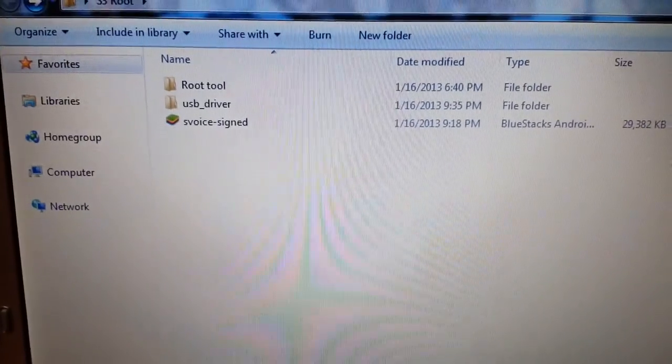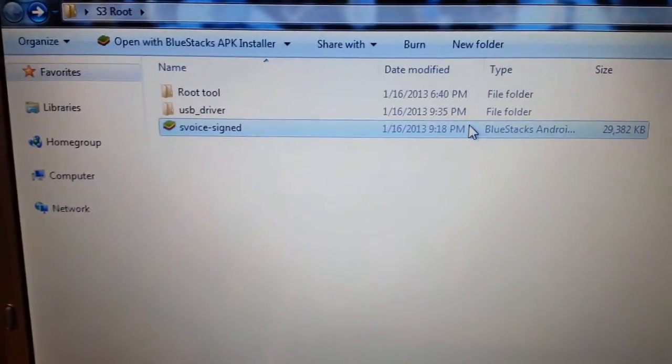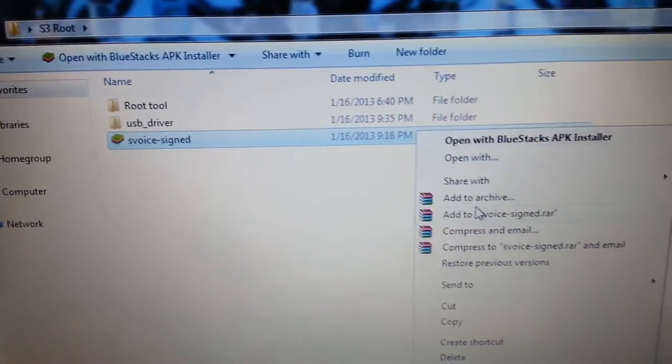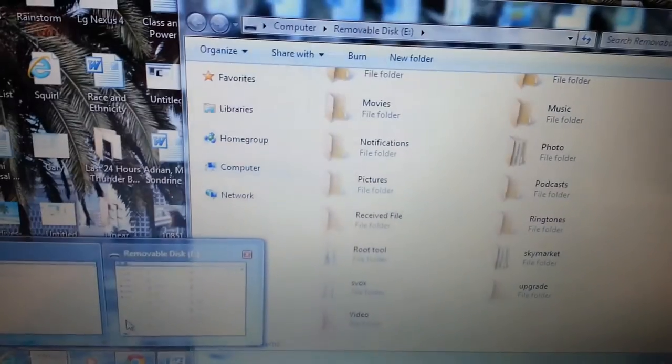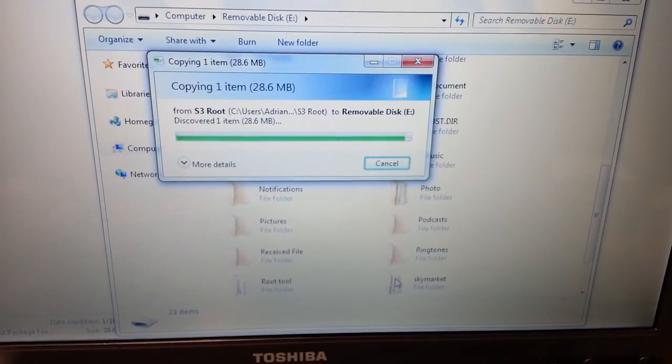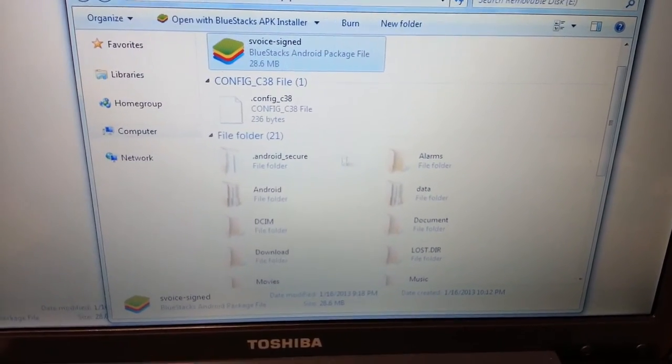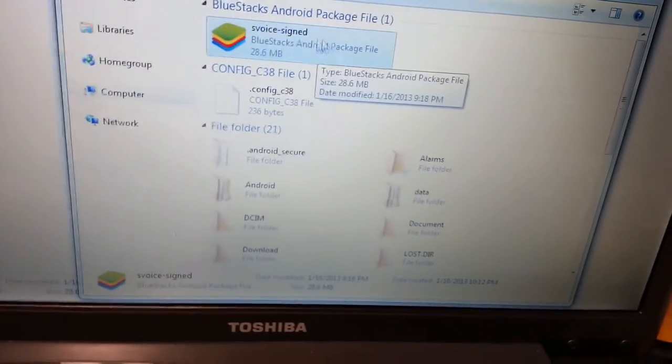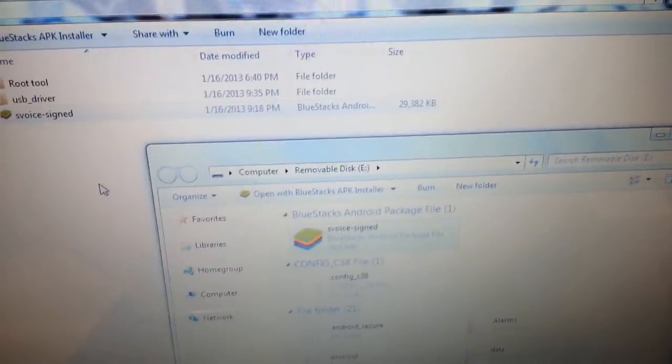Now, once we download that file, it's only going to be a file, so you don't need to extract. All you need to do is take this file and copy it. Go back to your removable F, which is your phone, and you're going to simply paste. You've pasted it. Okay, and I have a software just for my modding where I develop apps. That's why it's opening in BlueStacks. You guys won't probably see it in BlueStacks. It'll probably be a different icon, but that doesn't matter at all. So, yeah, don't even worry about that.